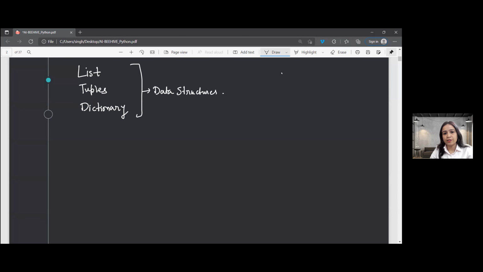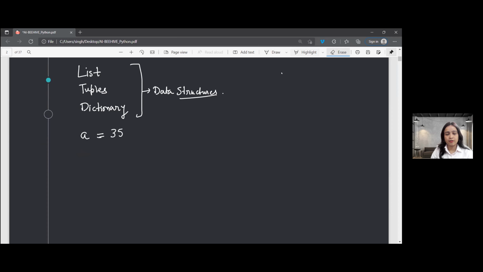So why do we need this? Yesterday we created a variable called a and assigned the value 35. But if you want to add more items, then we have list and tuples, which allow us to add more items, such as if I create a list.